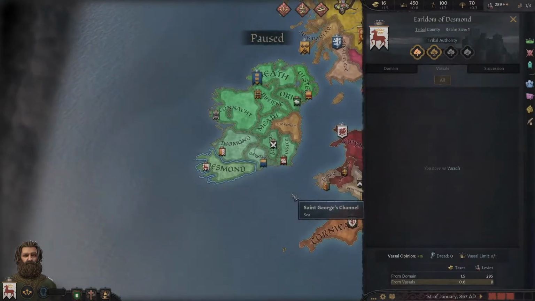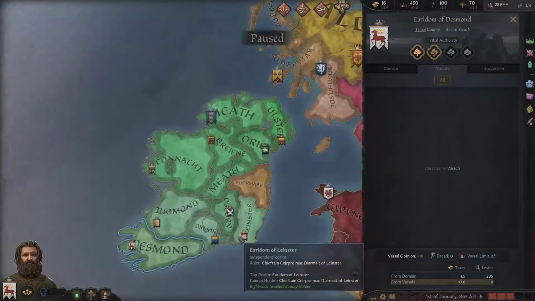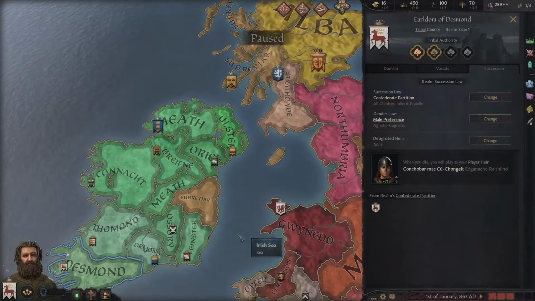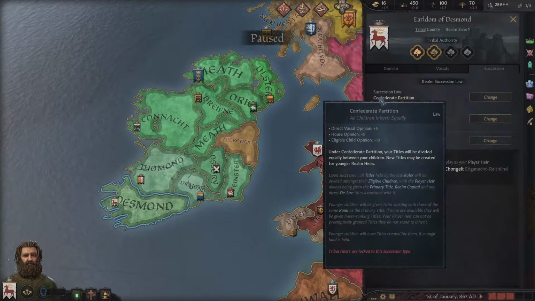There's a lot of benefits of doing that, but also it can be very dangerous at the time because you move from using prestige to gold. So you have to be very careful. And then finally, in the Realm tab, we have succession. For succession, you can see what current succession law is in effect. And right now it's Confederate partition. Pretty much everyone starts off with this except for like the Byzantine Empire, which starts out primogeniture.